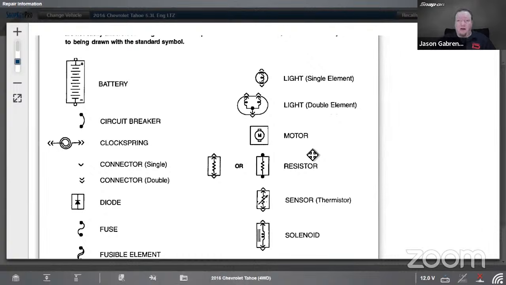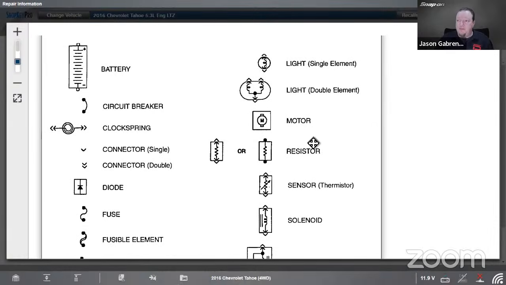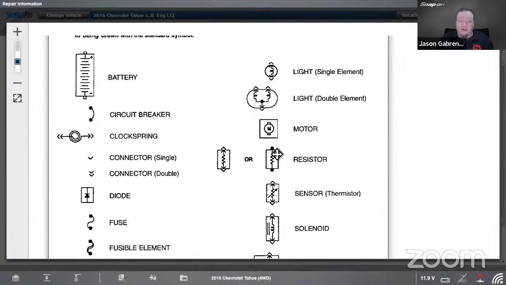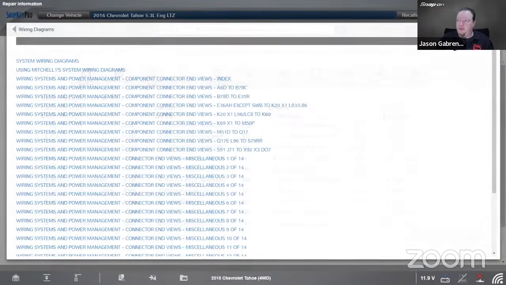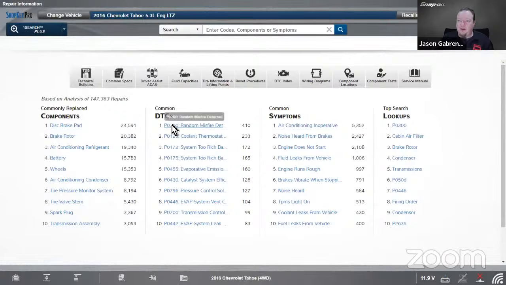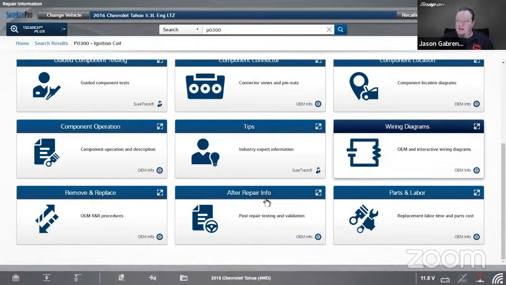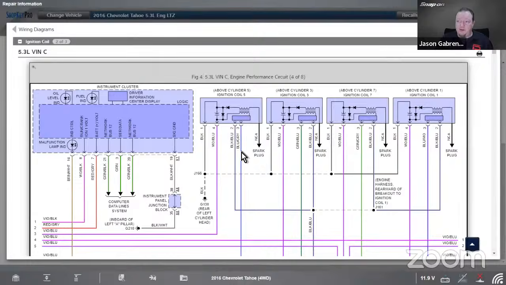Right, so by and large, most manufacturers are going to use very similar emblems, similar iconography across the board with their wiring diagrams. So where possible, things are going to be labeled. It was like we looked in the wiring diagram before and everything was labeled, right? So if I wanted to pull that, so we just go this way, PL300. Look it up this way. You can see that where possible, we do have things labeled right there.